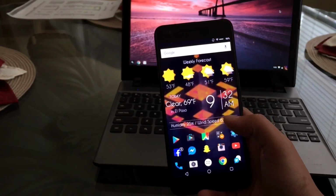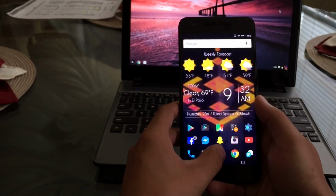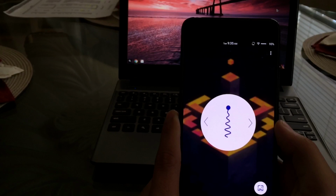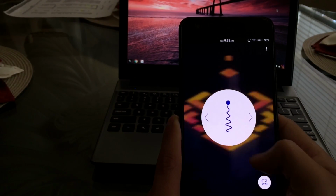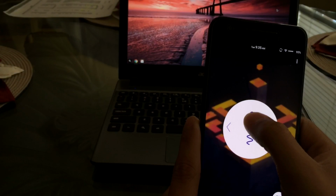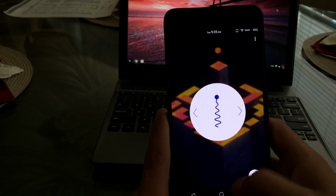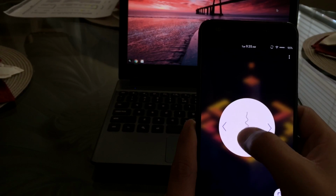The next application I want to check out is called Blur Wallpaper. It is a very simple application, but yet effective. I do like using this application a lot just because it does help me set up my home screen as far as my wallpaper goes. Now let's say you do like a wallpaper and it is a little too bright where you're not able to see your icons. Well, this application does help you do that.